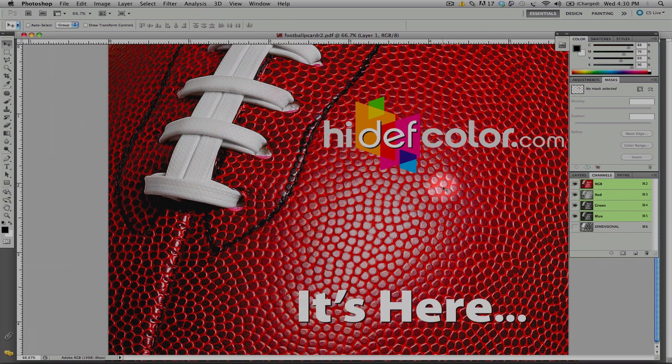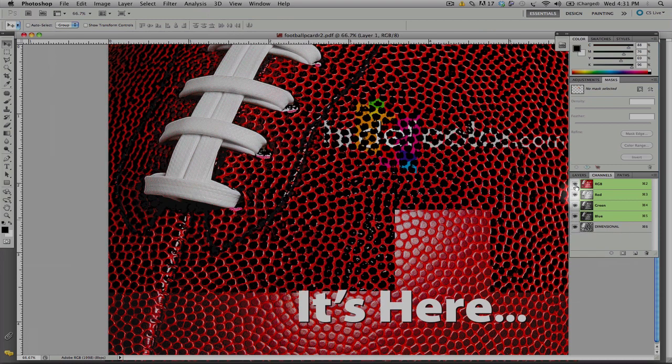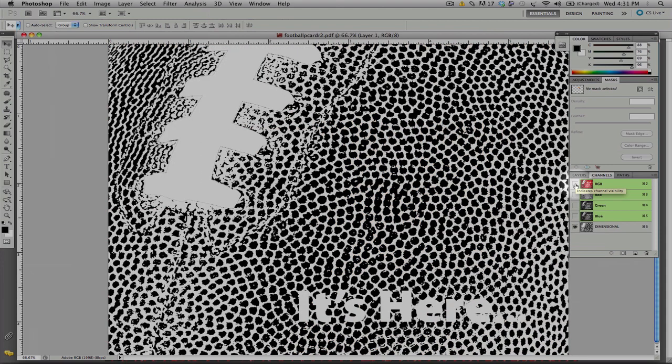So you can see our image here. We're in RGB, and you can notice our different channels here, red, green, and blue. Now our spot coding is going to come from a selection. So I've already created a selection of the dimples of the football, and I'm isolating those here. As you can see, this is the actual selection that's going to have the raised surface. The black areas will be raised, creating the effect of the football, the feel of the football.